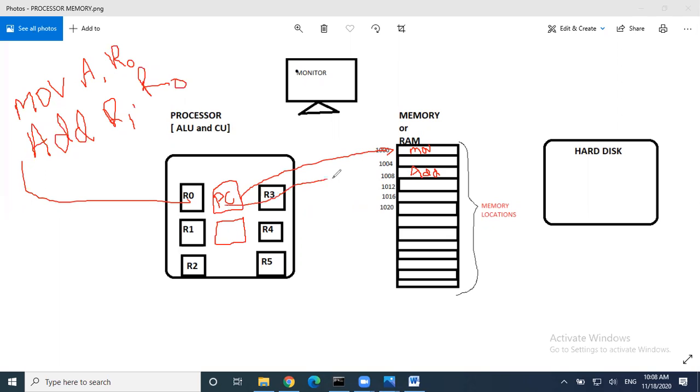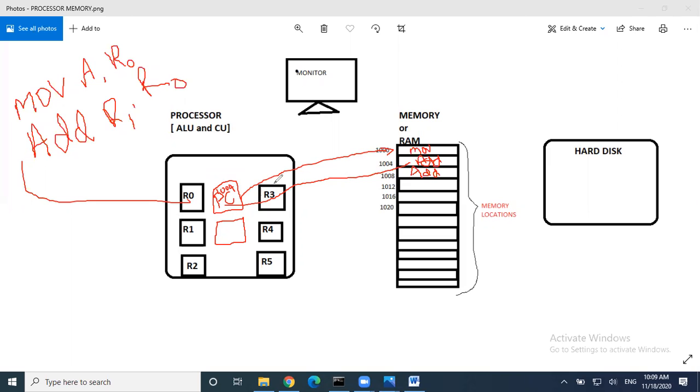For example, if the address here is 1004, then since your PC holds the next instruction address, automatically this will become 1004, isn't it? So the PC is used to hold the address of the next instruction which is to be executed, isn't it?